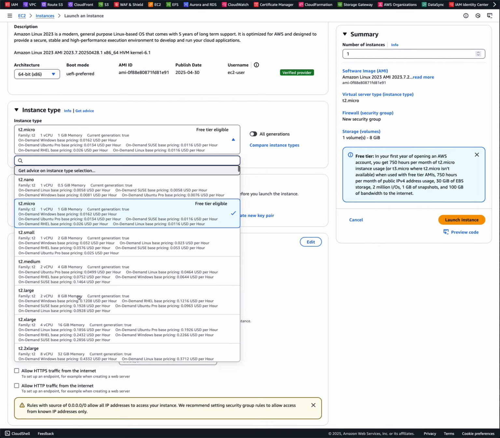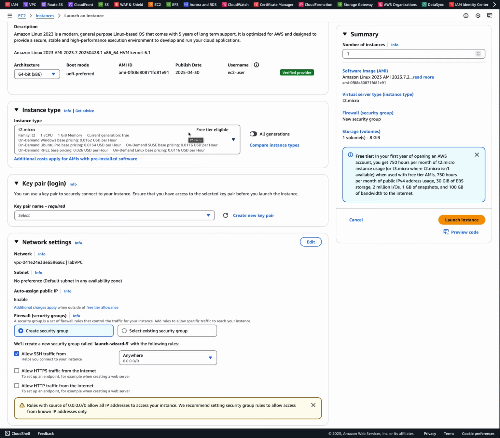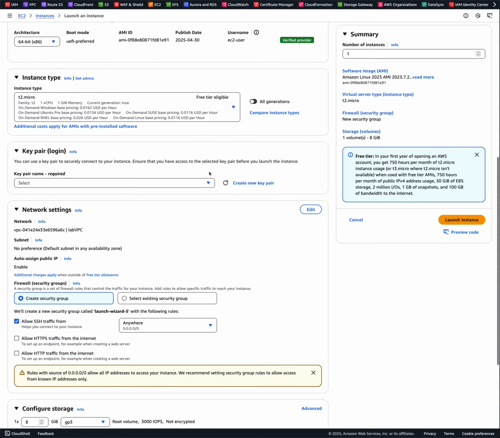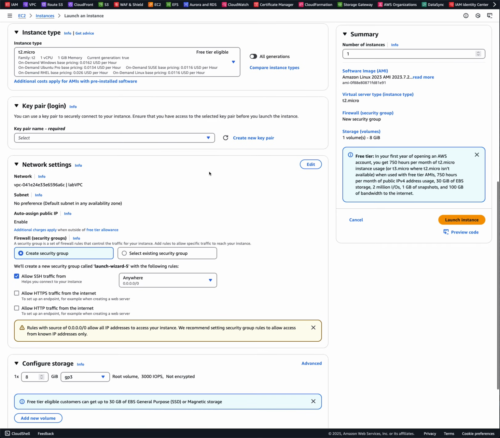So I'm going to go back to the top and I'm going to choose a 1 gigabyte memory, free tier eligible, because I want this to be educational and cost effective, right? So when you're becoming an IT person, you want to weigh your costs versus functionality, right? You just don't want to pick the best of the best. You want to make sure that the person that you're designing the application for gets exactly what they need, right? So you have to weigh the pros and the cons.